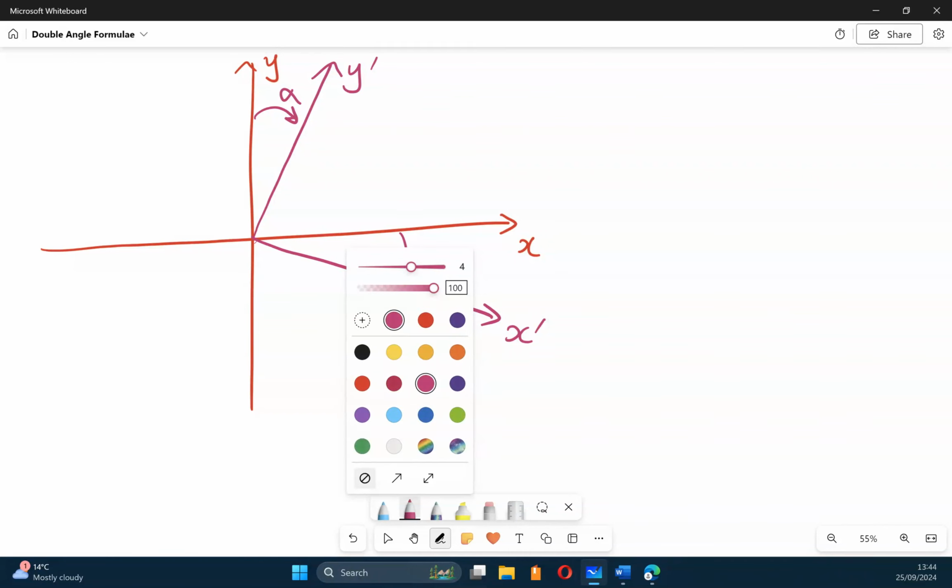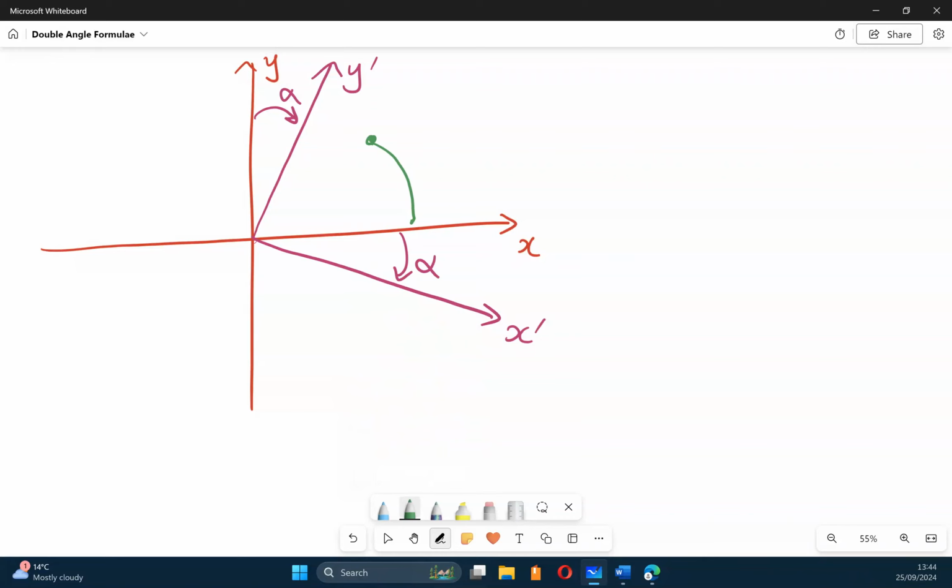And so what I'm going to do is write a point here that's an angle theta to the x-axis. So it's an anti-clockwise angle of theta to the x-axis. I'm going to call this point P. And because P in terms of x and y is going to have cosine theta and sine theta, and this is in an x and y basis. So it's on the unit circle, so it's still got a length of 1 from the origin. But in terms of x and y, we could write it as this.